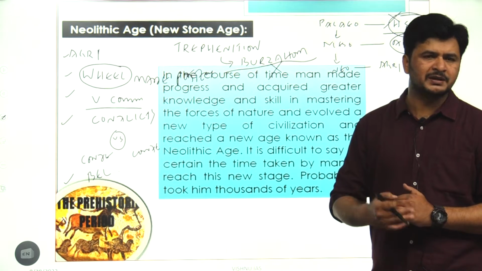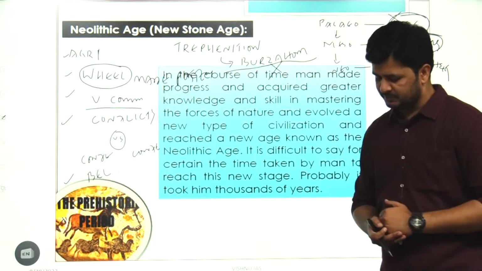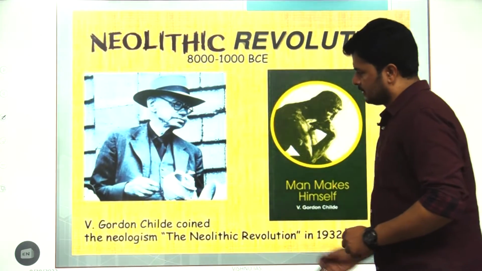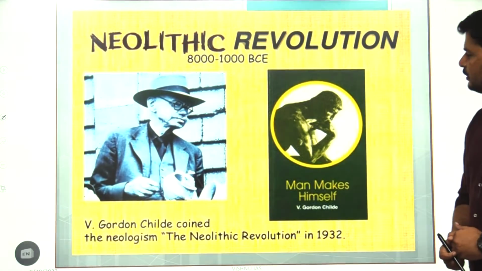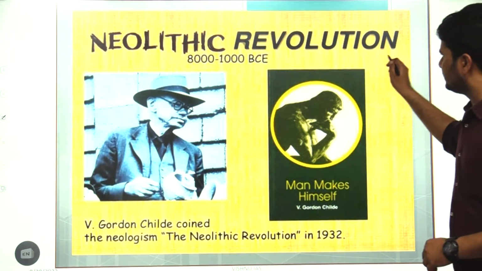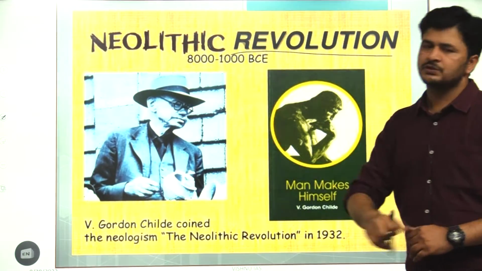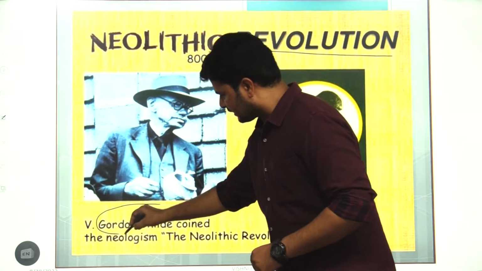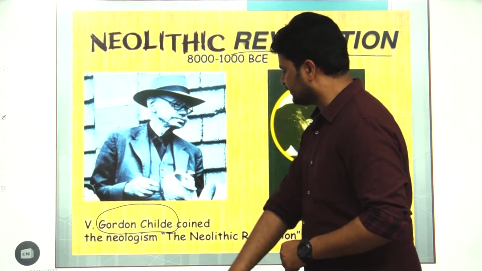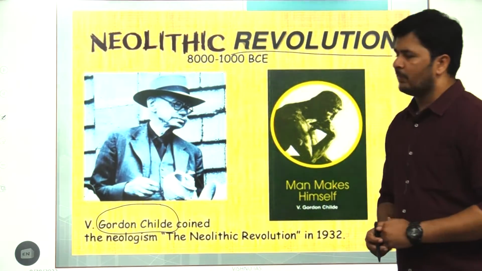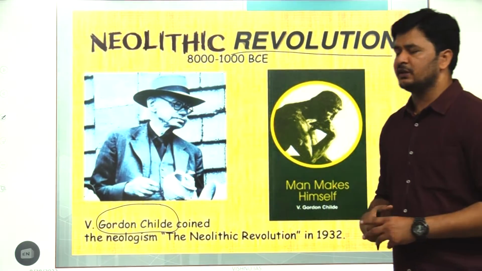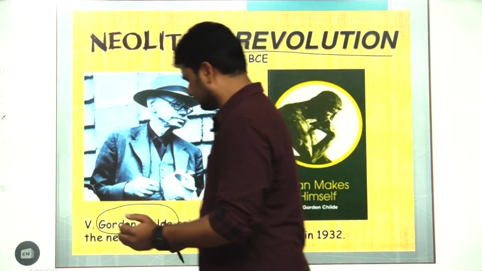Primitive way of curing diseases. Trephination, we call it. Besides agriculture, different professions. So it was the gentleman who branded Neolithic cultures as Neolithic Revolution. It was Gordon Childe, the British archaeologist cum historian. By looking at the developments of Neolithic cultures, he branded them as Neolithic revolution.